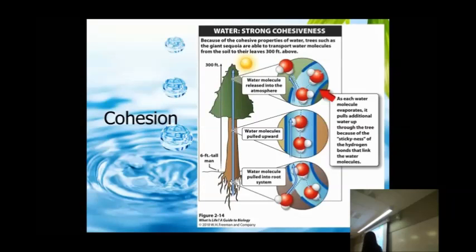And then as the water molecule gets up into the leaves, the sun is going to cause it to evaporate. And each water molecule, as it evaporates, is going to go up into the atmosphere, and more are going to be pulled up in order to follow behind it. So if water was not cohesive, then anything that didn't specifically drink water would not be able to be alive, and that would nix most of our plants, which would be very bad for us.